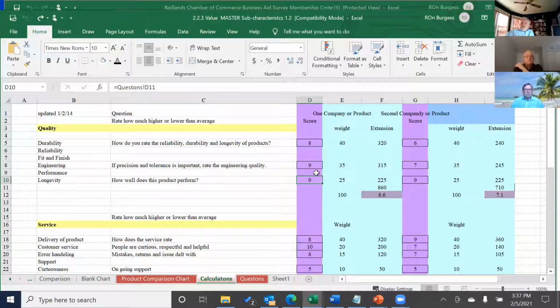Now, it's not that easy to get your customers of a competitor to rate their products. I recognize that. And so you have to go to some lengths in order to be able to make that comparison. But an awful lot of times, you can actually ask your customers to compare another competitor. Right. And you can get feedback that way. But you can also do it in a few other sundry ways.